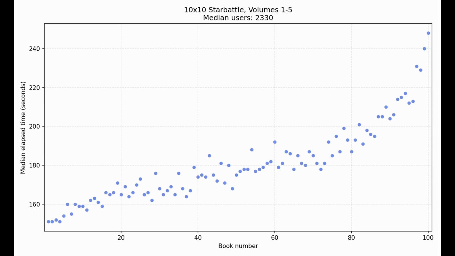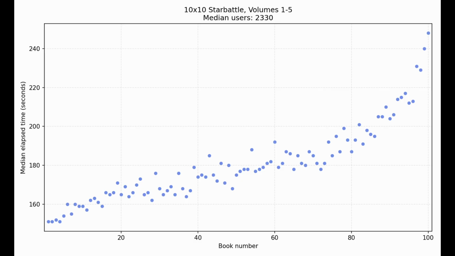This chart shows how long it takes users to solve the puzzles in each book using a median, which I find more representative than an average because there's a lot of outliers. Solve time is pretty much the only real-world metric I have to estimate puzzle difficulty. In this chart, each dot represents 5 books of 24 puzzles. So each dot represents 5 times 24, or 120 puzzles, and about 2,300 individual measurements on that set of puzzles.